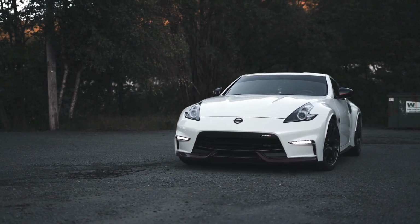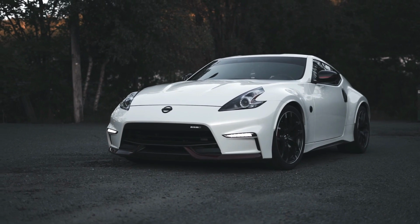So what exactly happens when a hybrid runs out of gas? It depends on the make and the model. Different makes and models will handle an empty tank of gas differently, and I'm going to use some examples to get this to you all. So if you're driving a Chevrolet Tahoe or Silverado, or even a Nissan Altima hybrid, the engine will shut down when the gas tank runs dry.